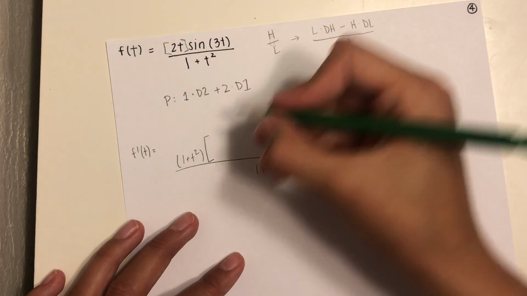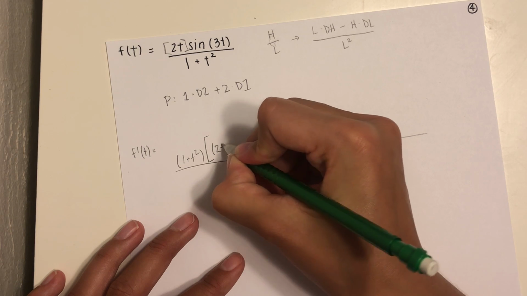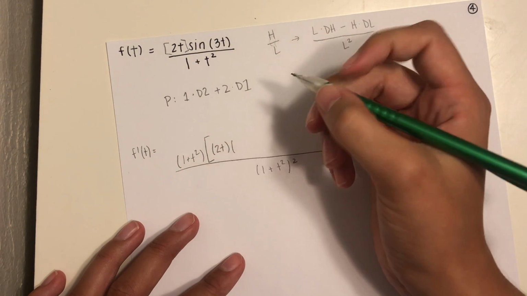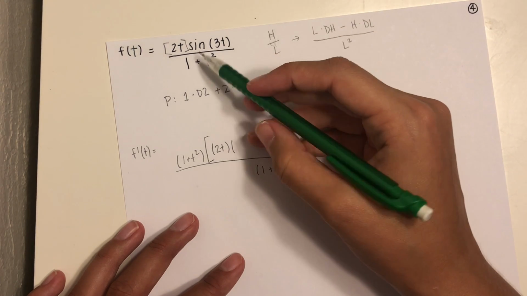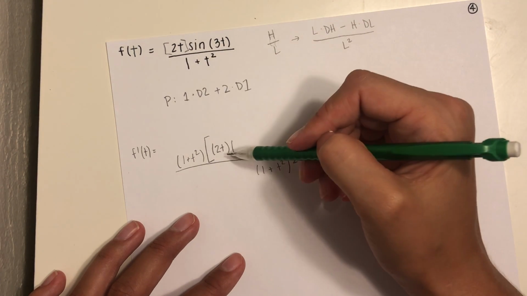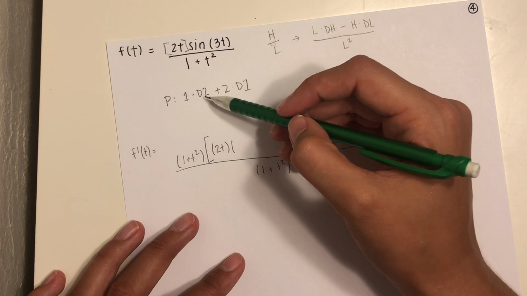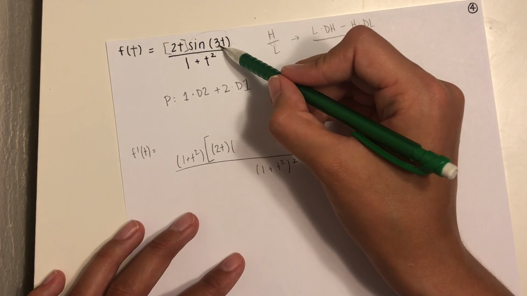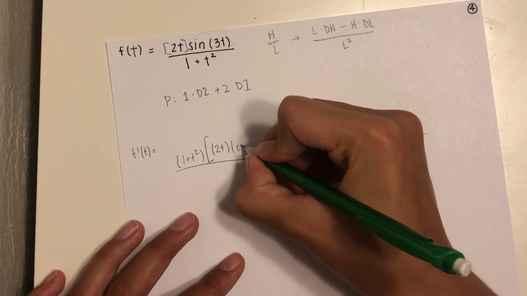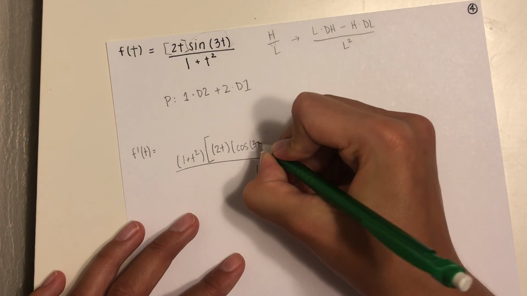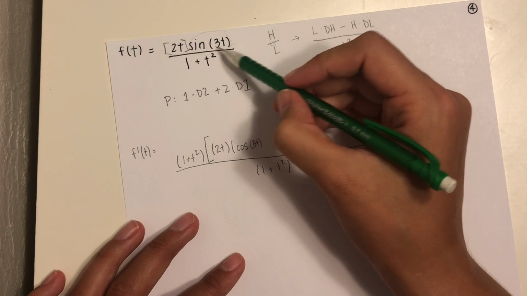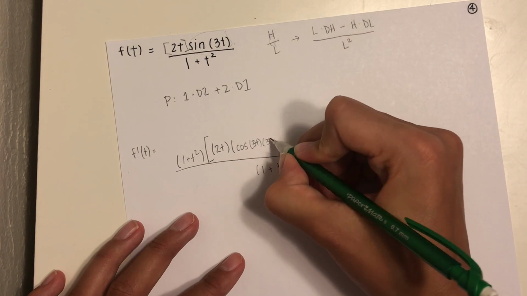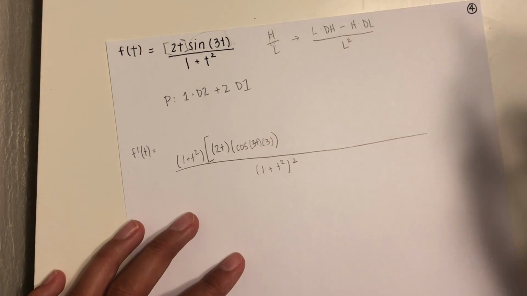The first term is 2t, so 2t, and the derivative of this is the chain rule part, so we're jumping right into the heavy part. We left the first term alone, wrote it as is. The second term, we're taking the derivative of it, and that's the chain rule part. So here's the parentheses. We're going to start with the outside. The derivative of sine is cosine. We leave everything else as it is. And since this is chain rule, we have to multiply it by the derivative of this piece, which is just 3. So that was the tough part.